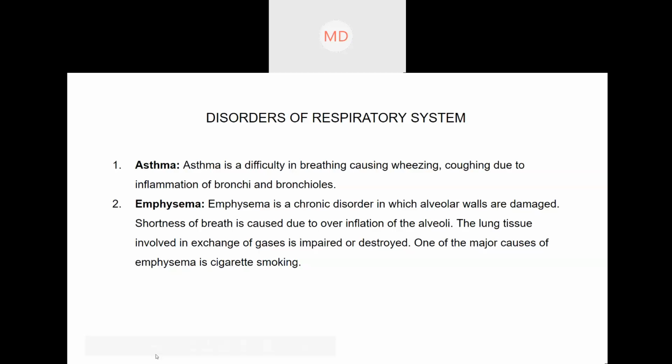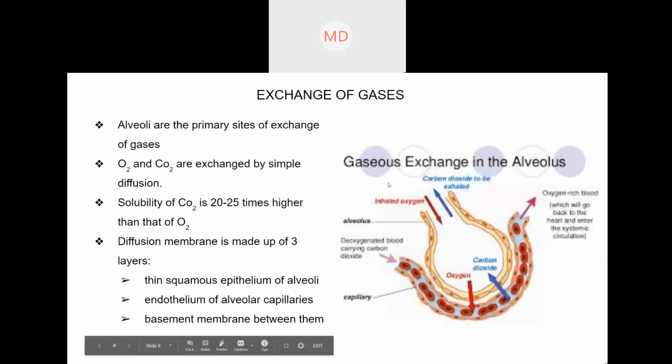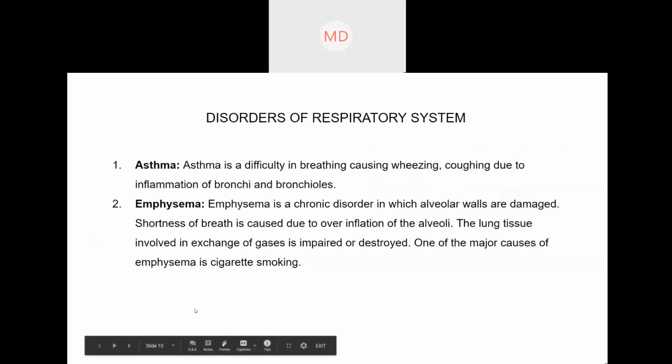So what are bronchi and bronchioles? I'll just show you the diagram. Okay, so this is the alveolus, right? So there will be the bronchi here and bronchioles, and they will form the alveoli. When you see the diagram, then it will be clear. Let me just give a pause here for a little bit. I'll show you the diagram, then you'll know what the bronchi and the bronchioles are.